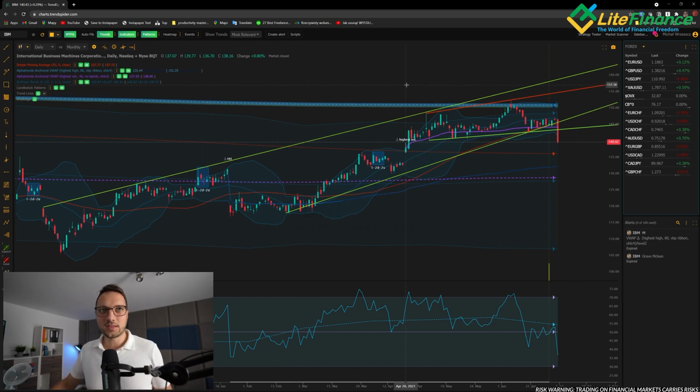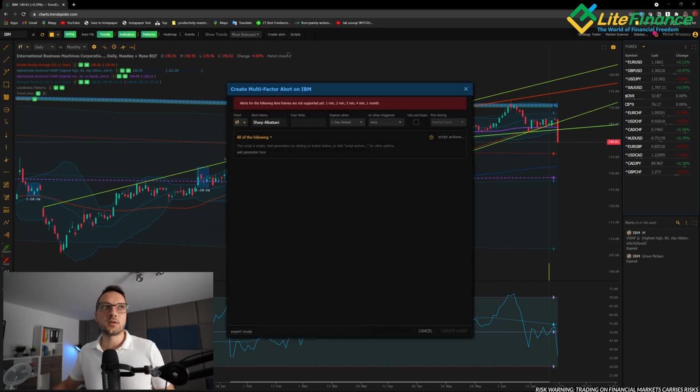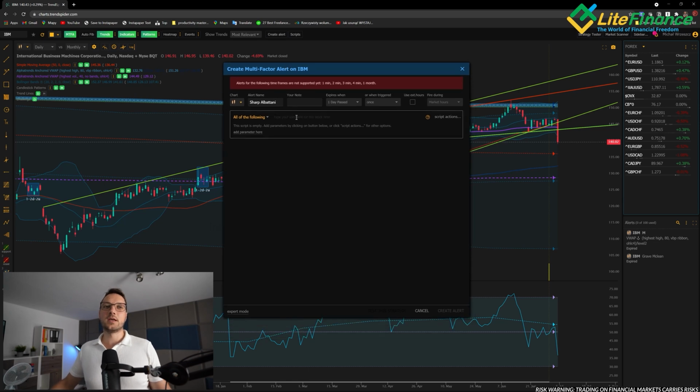So the next thing that TrendSpider has an advantage over TradingView is the alerts. So let's go to the alerts, create alert, multi-factor alert, and here you can basically customize the alert however you want.